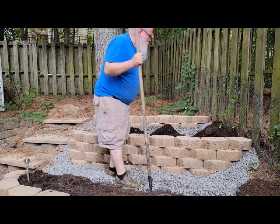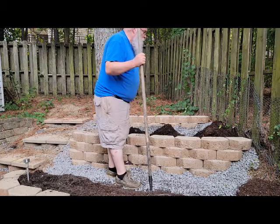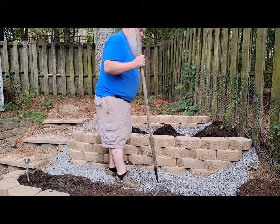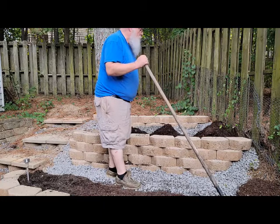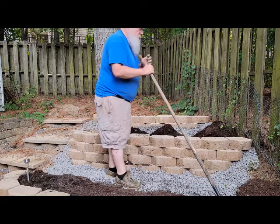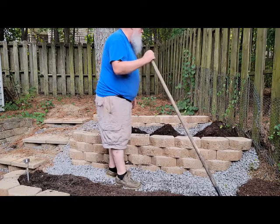We're getting things finished up here in the strawberry patch, or future strawberry patch. I've been bringing in loads of gravel and garden soil, as you can see. I've already finished the first tier, or first level, and I'm getting ready to rake out the second level.